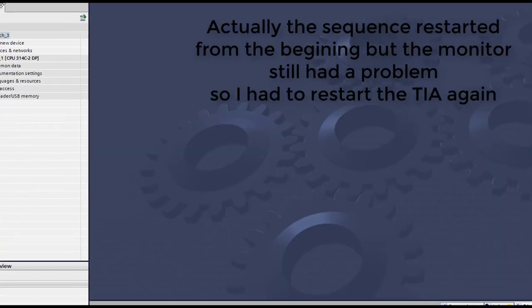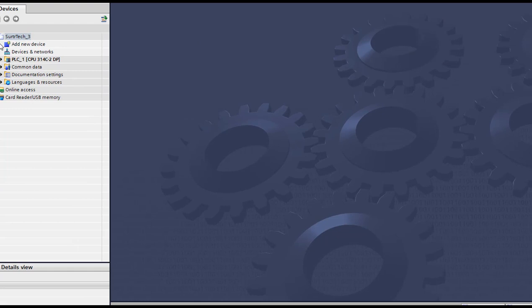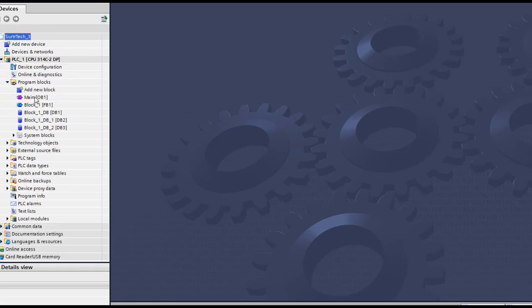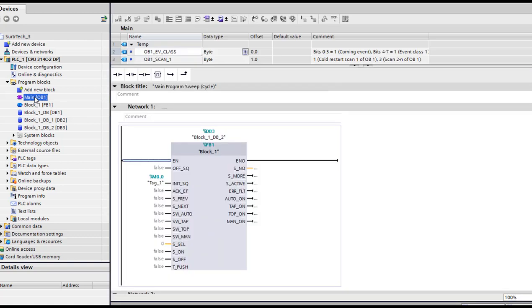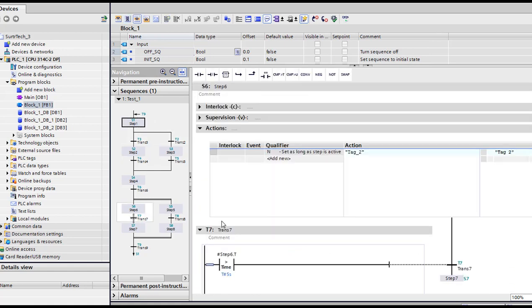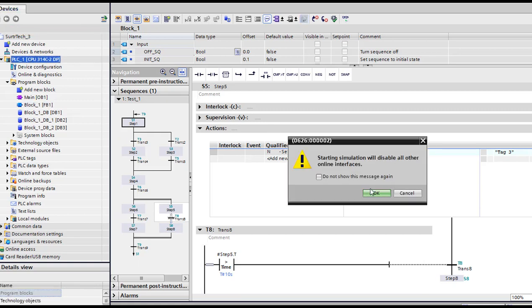So back again, I had some problems with the software. What I just did was some modification before. Okay, in the main, I'm gonna see what I've done here. Not big things, just some delays and some things. So I added my block initiation here, the M0.0, and in the block I did some other modifications, like in a delay here, I changed it to 5 seconds and 10 seconds. So here I'm gonna load my program.